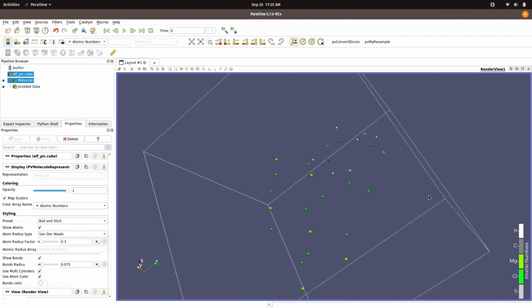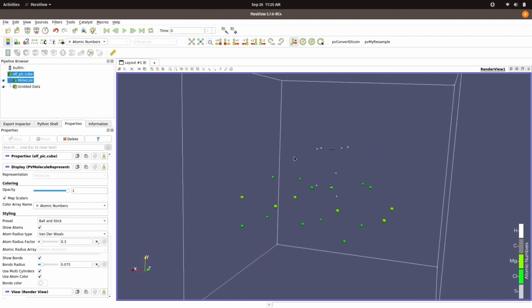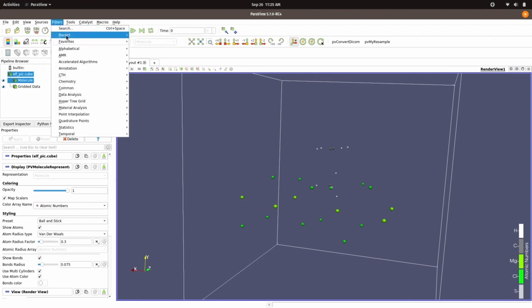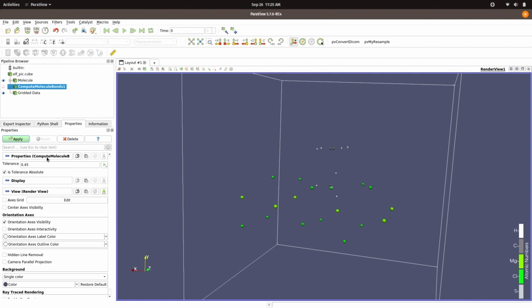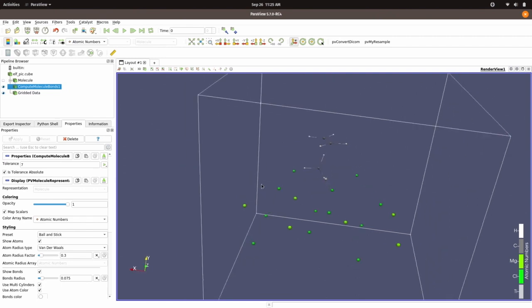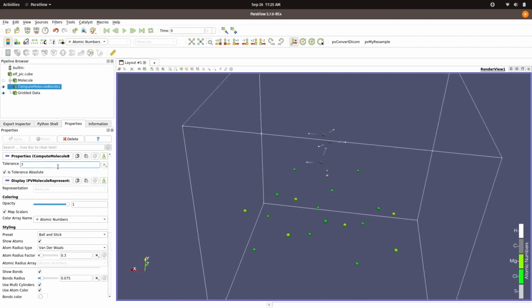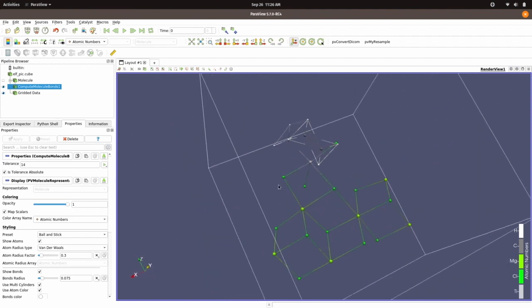So there's my Gaussian data set. It only shows the atoms, and I would have to use a module to compute the molecular bonds. I have to use something else slightly bigger, I believe. There we go. So there's my molecule.